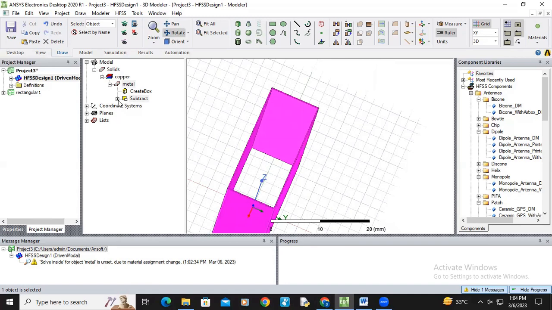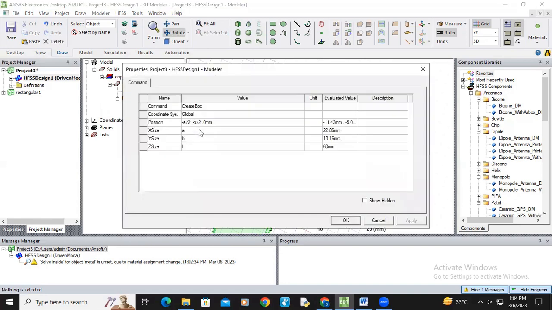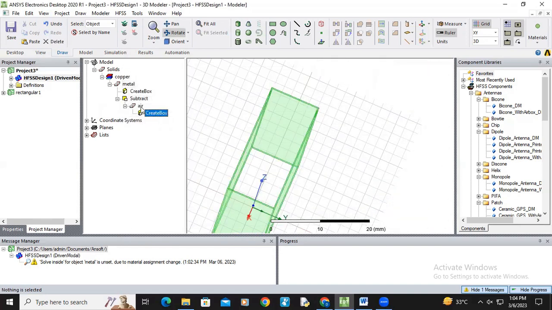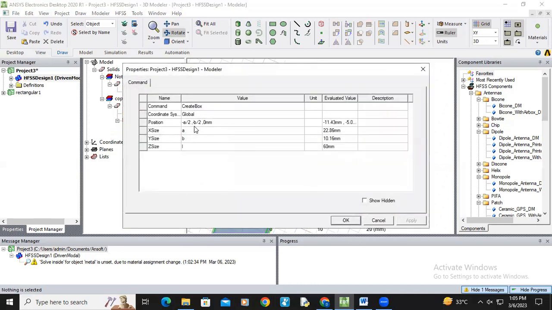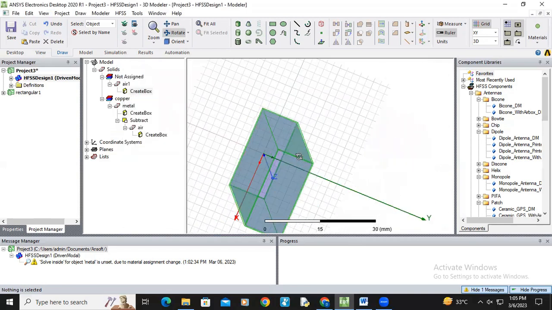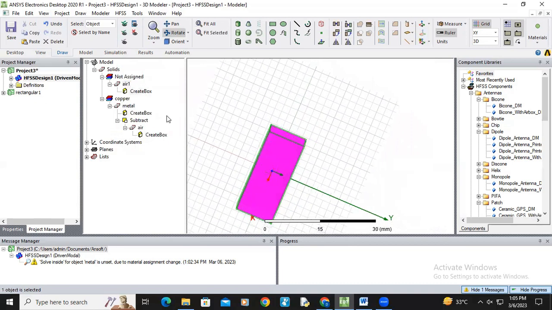For this air, I'm selecting air, then Control C and again Control V, so air 1 will be created. Check the dimensions: minus a by 2, minus b by 2, 0, a, b, L. One box will be created, you can observe.